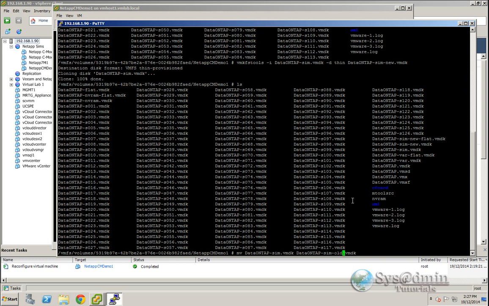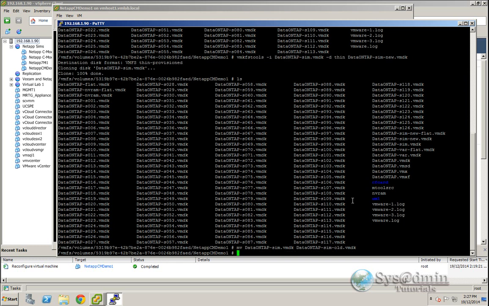So I'm just going to append -old to that. Next, we want to rename the new file that we created, which was data ontap-sim-new. And basically we're just going to remove the -new. So we're left with data ontap-sim.vmdk.